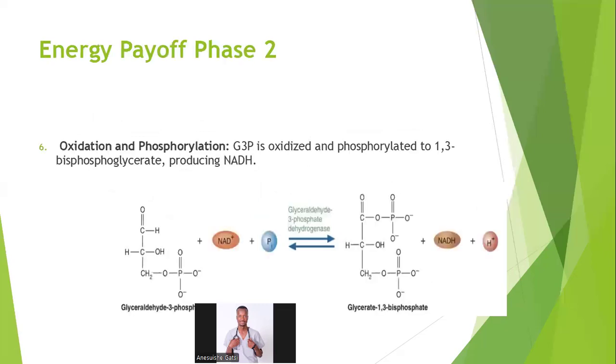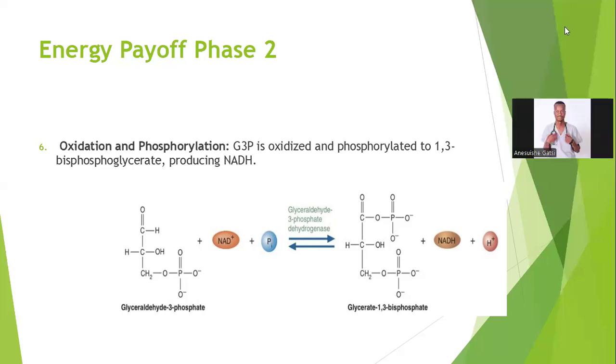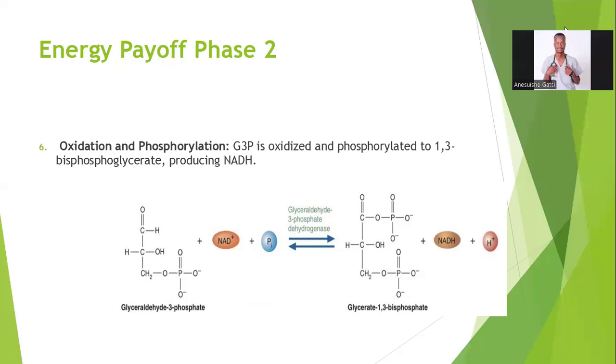Then I enter the last phase of glycolysis, where I now start to make energy. It's called the energy payoff phase. But the main reason why we're doing glycolysis is not really for energy, but we want what? We want your pyruvate for the next thing that we're going to discuss today, which is the what? The Krebs cycle. So now this is the third stage.